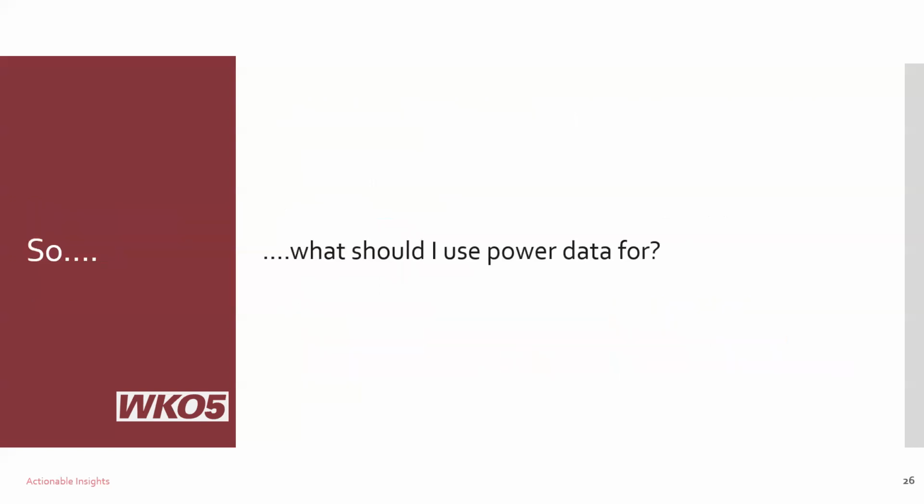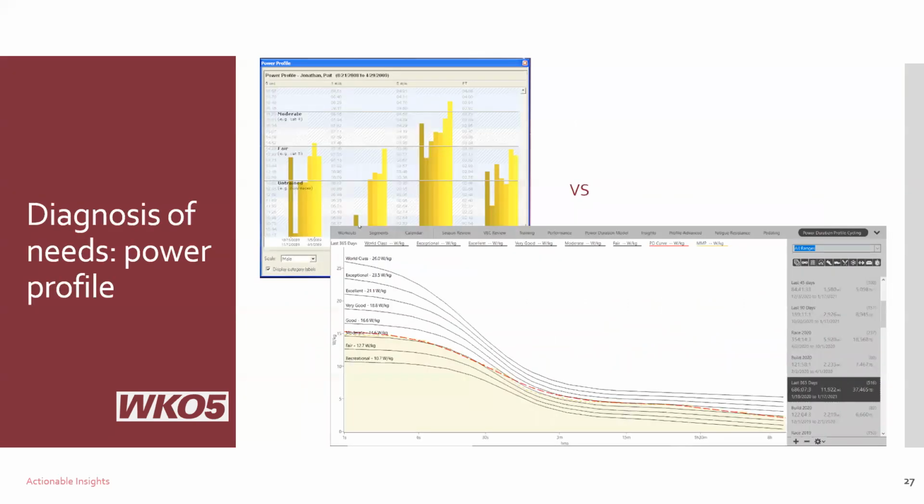So what power data do I use and how do I use it, right? Well, let's just start with a couple of ideas in training. Let's talk about diagnosis of needs. A lot of times if you're a coach in this group, a new athlete comes into the mix, and you're like, wow, I need to figure out this athlete.